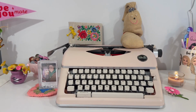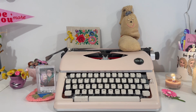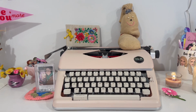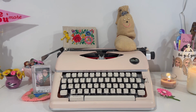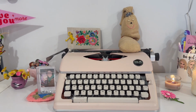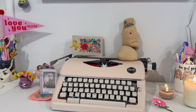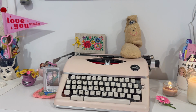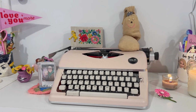As we keep going, I have this We Are Memory Keepers typewriter, which I'm so ashamed, I don't think I've ever really typed on this thing. I just always use my computer and do typewritten things on there, but it aesthetically does look really nice. I have a little cute vintage photo album, and this is a little sock puppet, a literal sock puppet that I made whenever I was very, very young, and I still have it, and I have to have it on display.